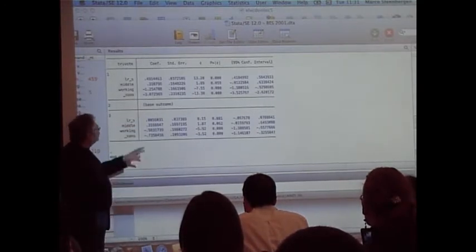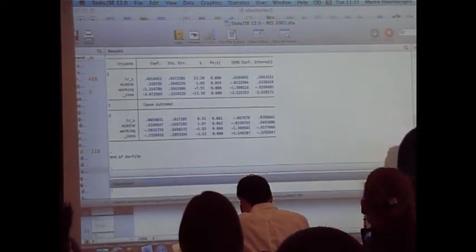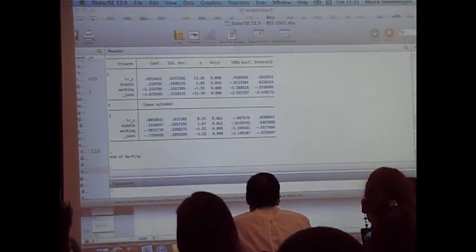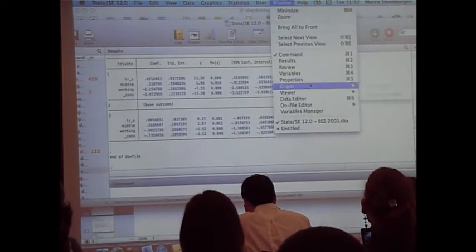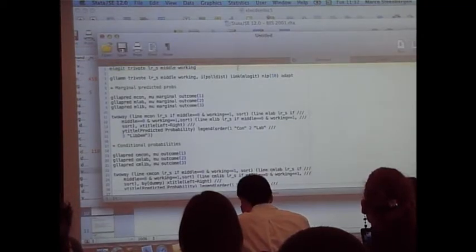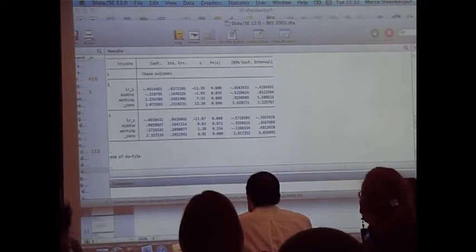If you would like conservatives to be the baseline, then the only thing you have to change in the syntax that I just ran is to say base conservatives. I think that works. And now the conservatives have become the baseline.